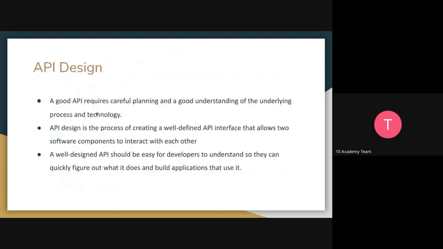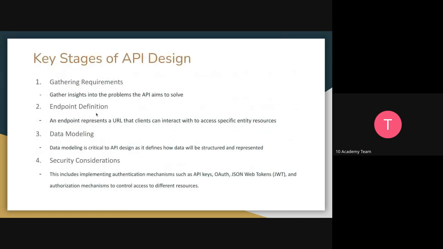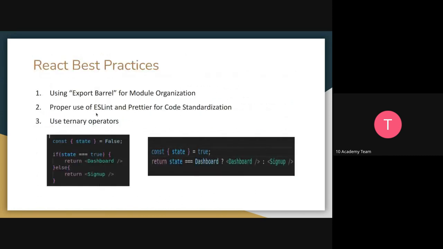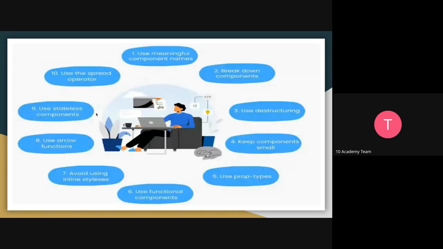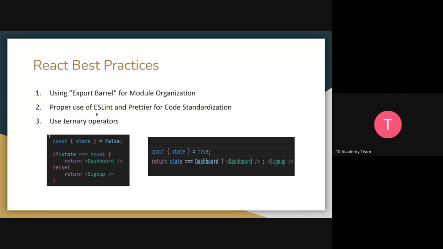Those are the key points I want to mention for API design. I believe they can be helpful if you apply them. Now let's move to React. You already know how to install React and build a user interface, but to make your coding quality and module organization better, I'm going to give you some pointers. The points I'll mention here are not the only ones — there are many more, and I've shared resources at the end.